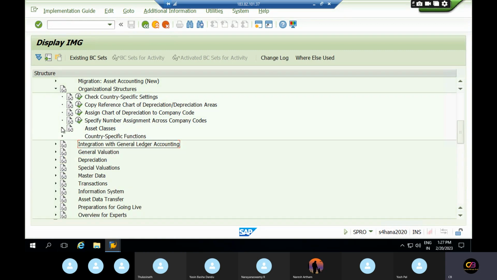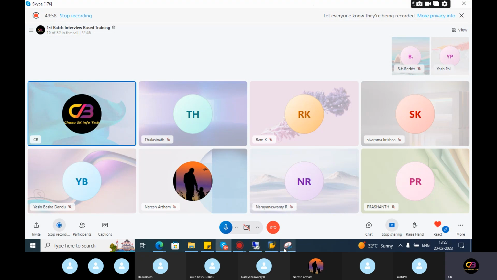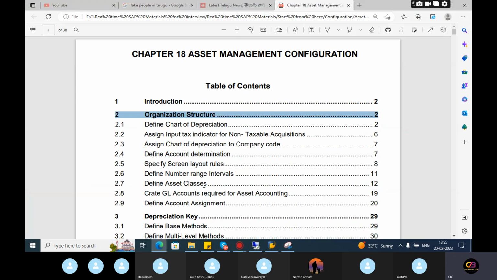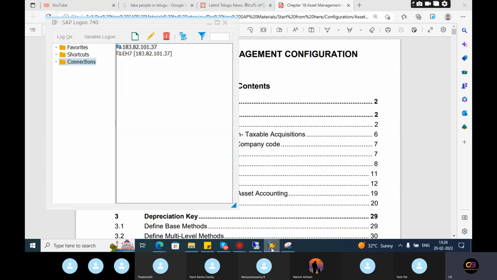Okay, then what is the configuration? GL accounts, there is no change. Assignment, there is no change. GL account, we already told you how to create GL accounts.